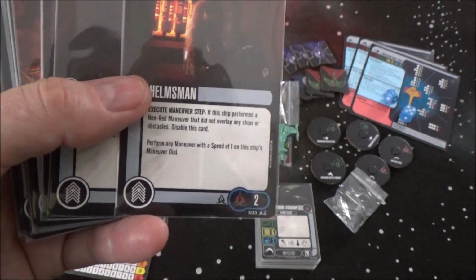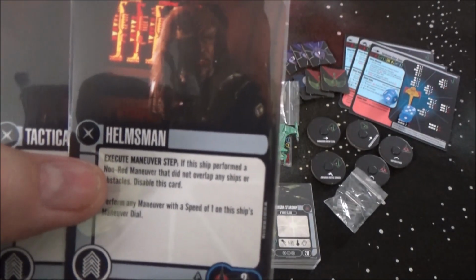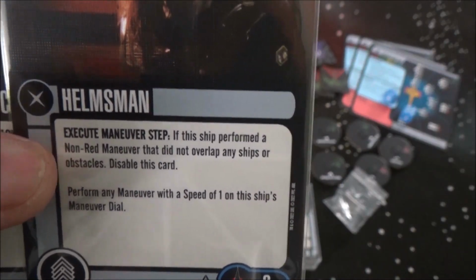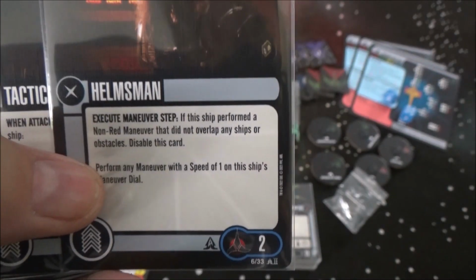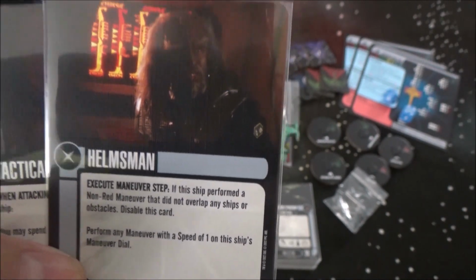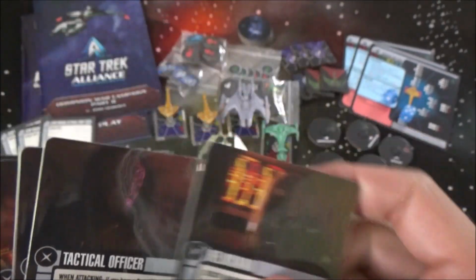See it being really useful on a Klingon ship if you're cloaked, because if you perform a white maneuver, you could basically do your maneuver, do another maneuver with this, and then execute a sensor echo with your action and make yourself very unpredictable on where you're going to end up.